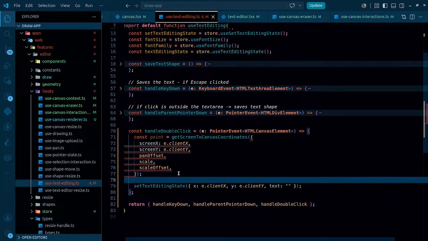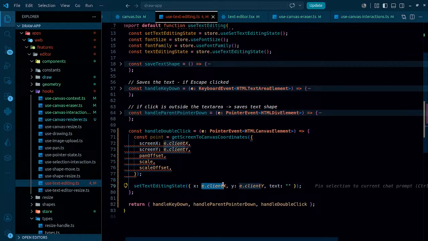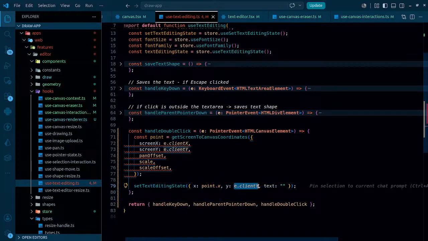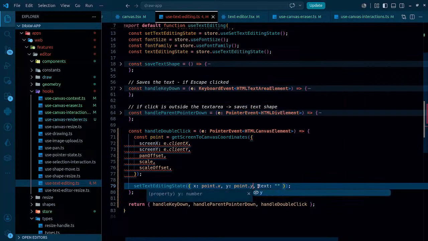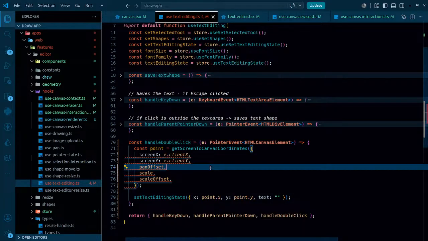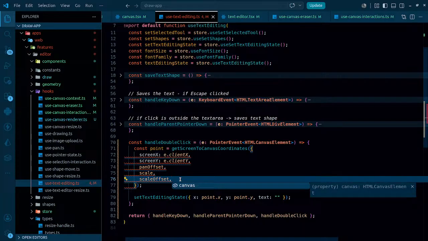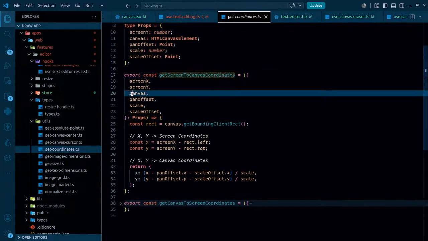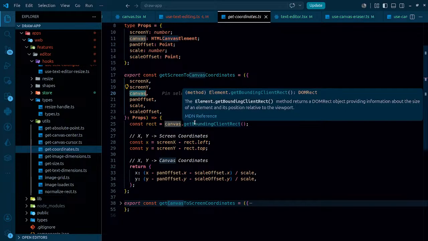This is fine, and at the end of the day, these values we are gonna be saving. We have to even pass canvas. We don't have it here. Interesting. Canvas.